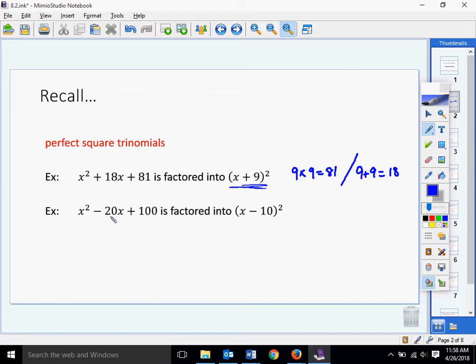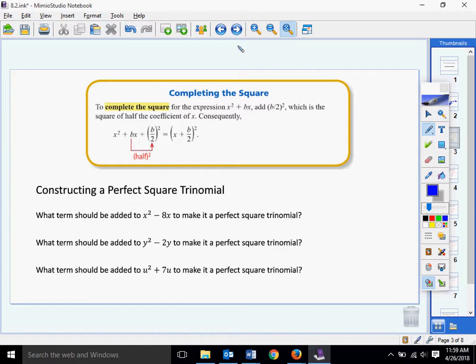In this perfect square trinomial, I'm looking for a number that when multiplied by itself gives me 100 and added together is negative 20. So I'm thinking that is negative 10 times negative 10, because that would give me a positive 100. And if I added a negative 10 with itself, I'd get negative 20, just like in my trinomial. So the magic number here is negative 10, so it's x minus 10 squared. It's one perfect square.